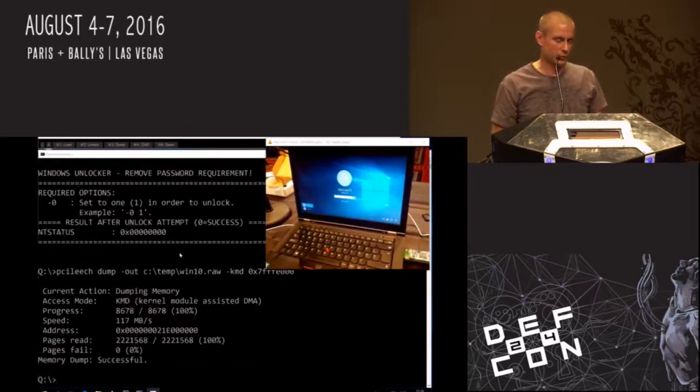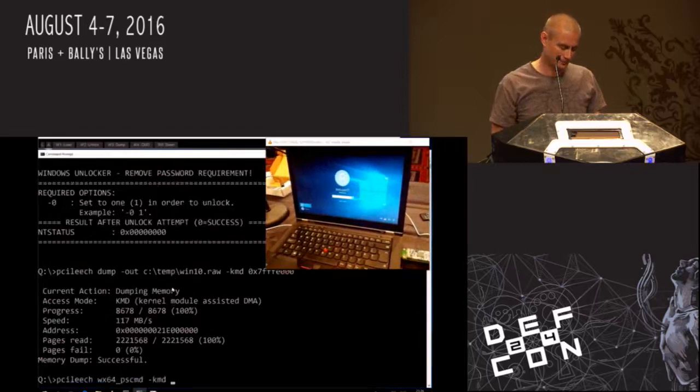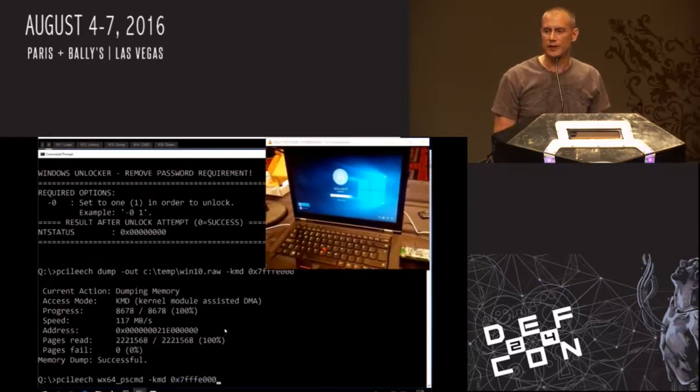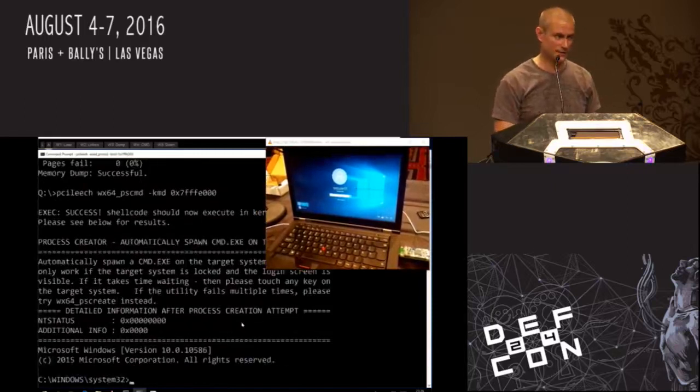And let's try to spawn a system shell. In order to spawn a system shell, we can use the PSCMD kernel implant. And we also need to specify the memory address of the kernel module that is already inserted into the kernel. So let's try to run it, spawn a system shell. And it's as easy as that.